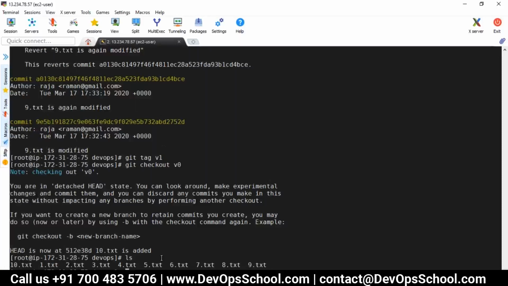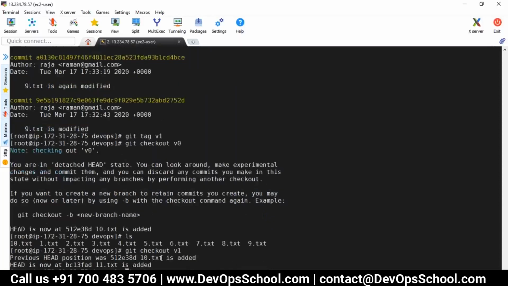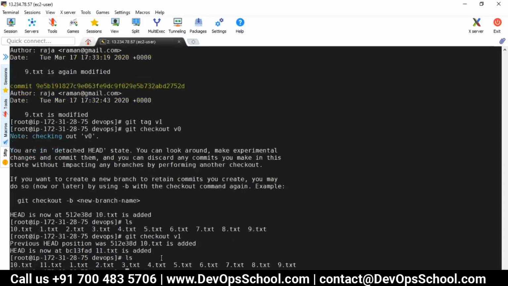Now if I say git checkout v1, now my version 1 is checked out, and if I say ls, you can see the 11.txt file here, whereas this file was not here.